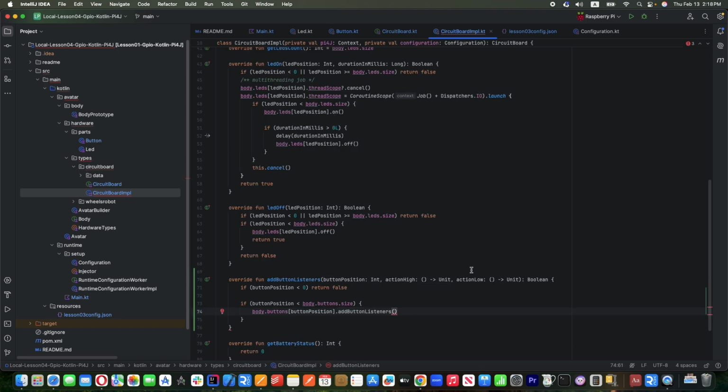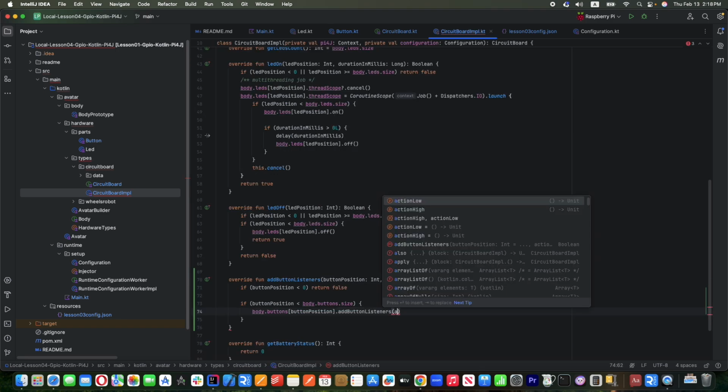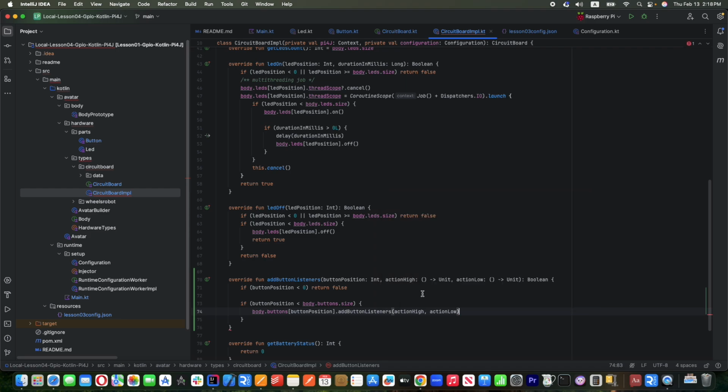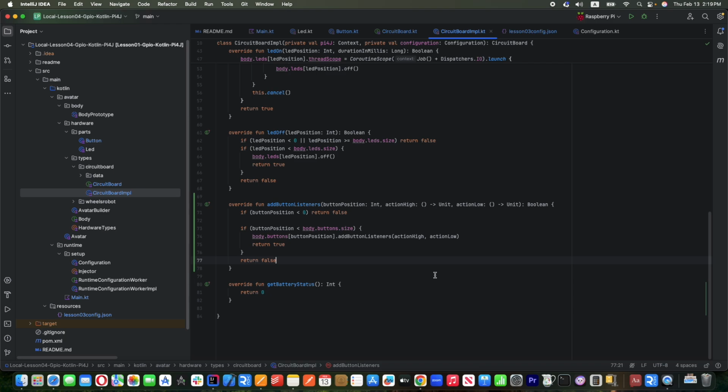Okay, and provide action high and action low and return true, else return false.